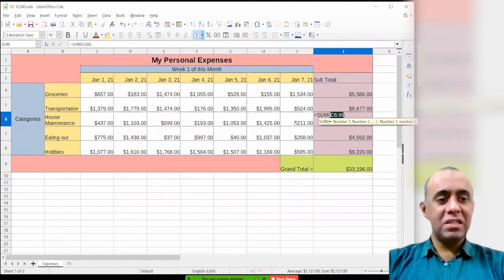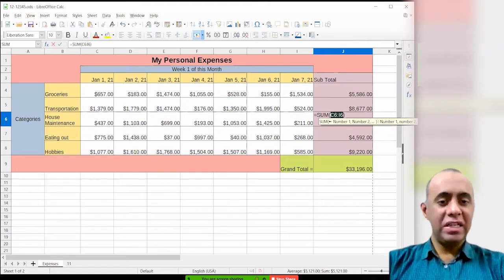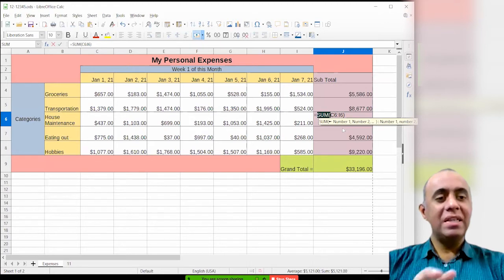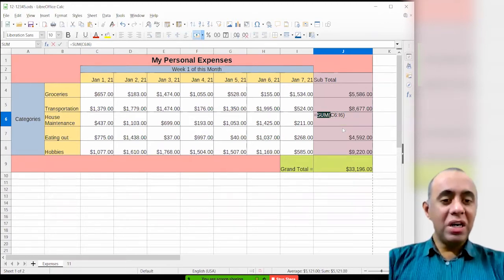So all the cells starting from C6, which are C6, D6, E6, F6, G6, H6, I6. We don't need to mention all the cells in between them if you have placed a colon there. And the command that we want to give to the software, that we want to add all of these numbers, is reflected using the name of this function, which is called sum. So these two things, writing functions and writing formulas, are really important things you're going to see in this course.